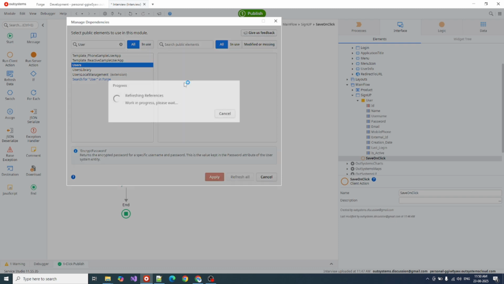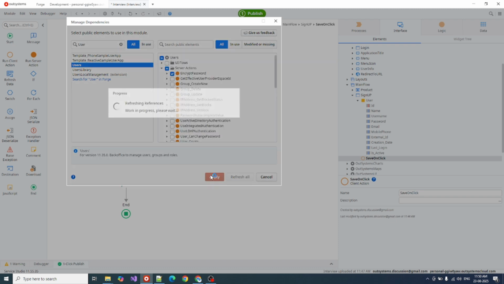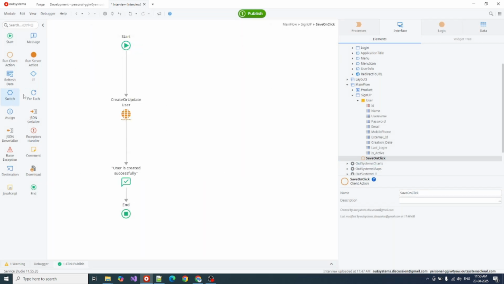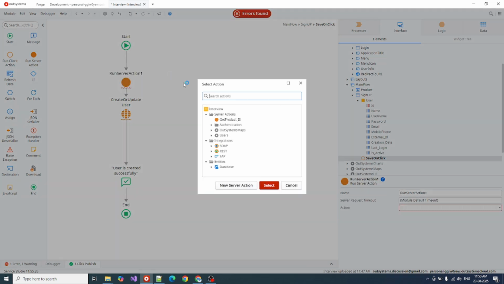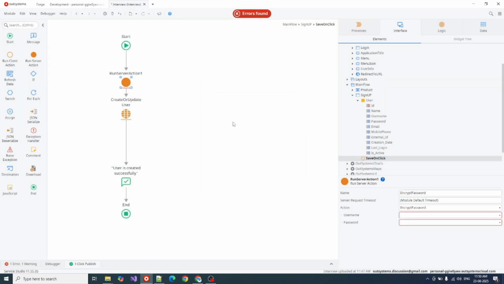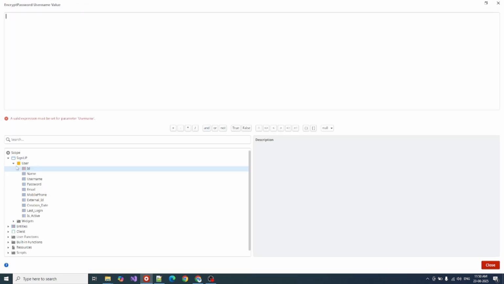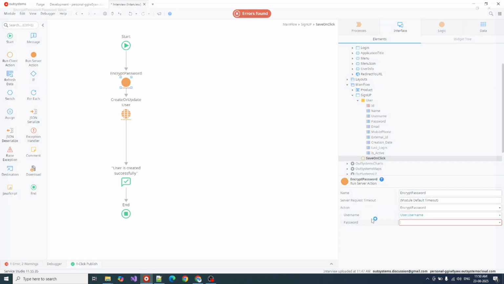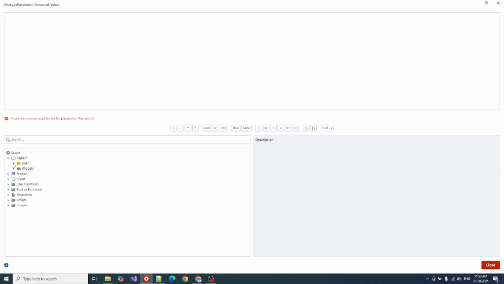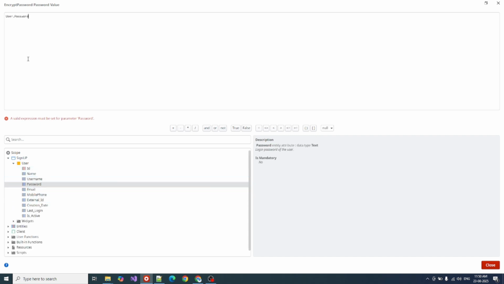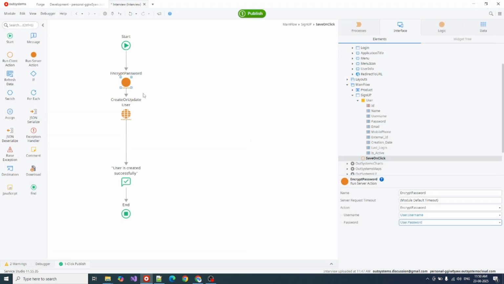So let's refresh it. Let's add this action and use it inside the save on click. I think we can perform encrypt password. We will pass the username from the form. Here in the local variable we should have that username, and for the password we will put whatever the user has added, and it will give the encrypted password.